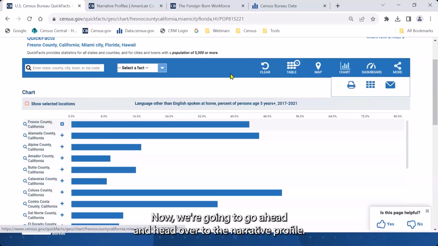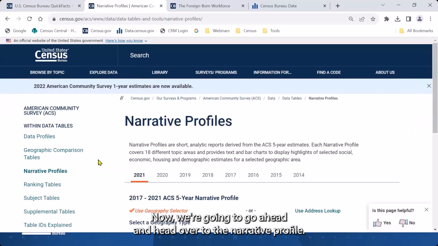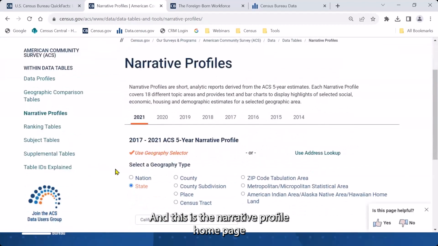Now we're going to go ahead and head over to the ACS narrative profile. And this is the narrative profile homepage. The ACS narrative profile is 5-year estimates.